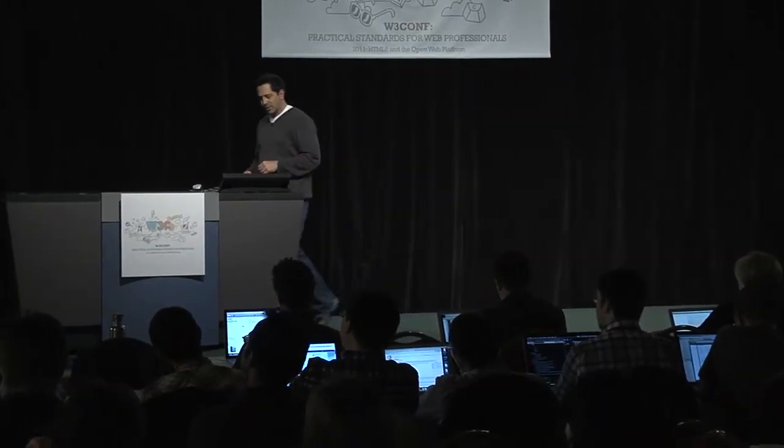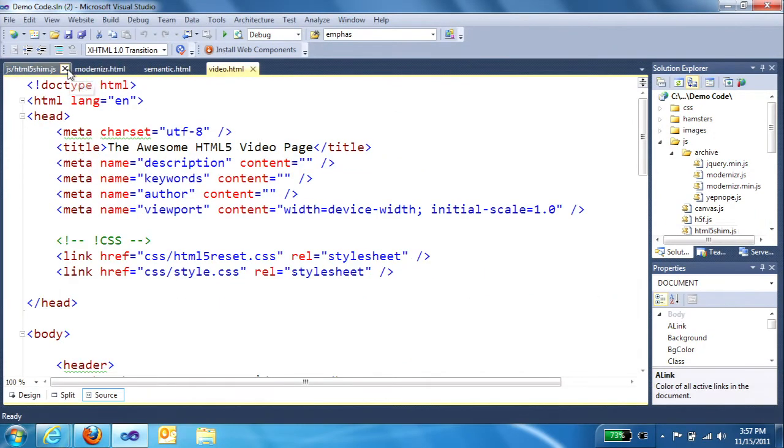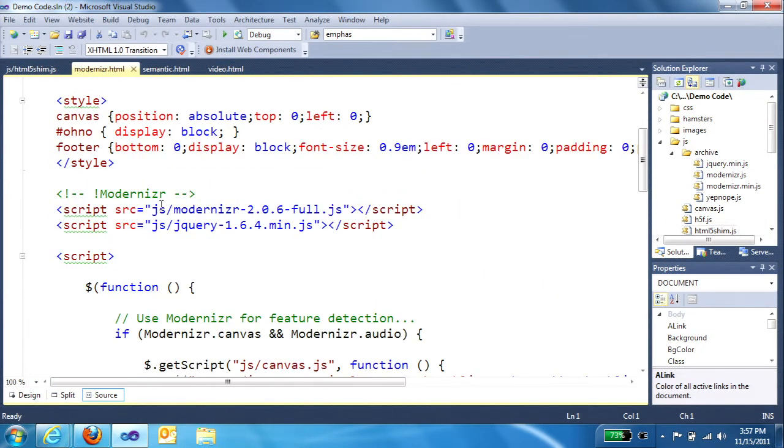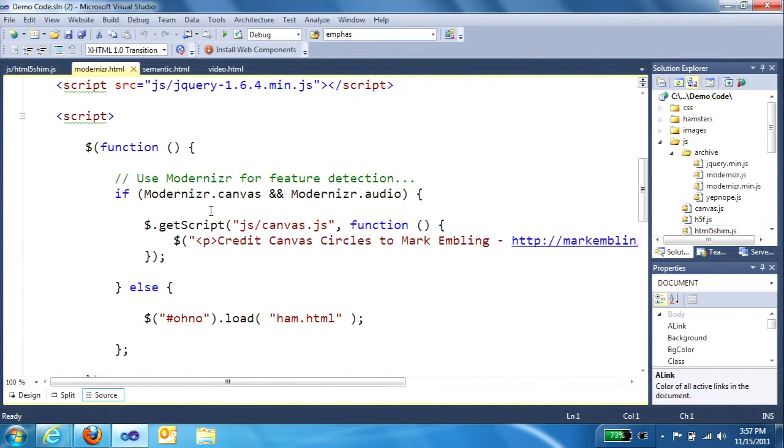So let's go back to my computer and let's do a quick demo. I'll go here into Visual Studio, and I'm going to go into my Modernizr.html page. Notice that it's just a JavaScript file. I'm actually loading it up. Here it is, standard script tag. And in here, basically what I'm saying is, if Canvas is supported within my browser, as well as HTML5 audio support, then I want to go ahead and spark up a nice little Canvas demo. It's going to be actually pretty cool.